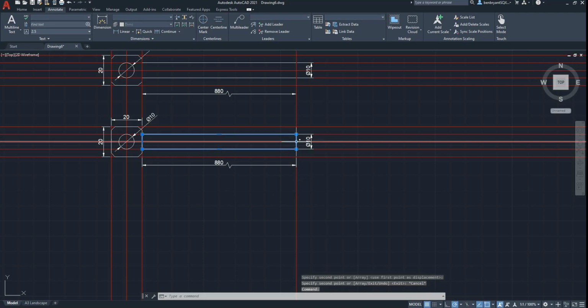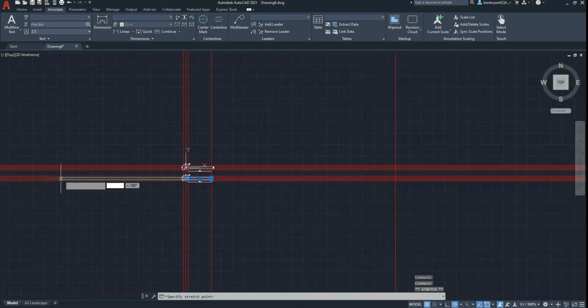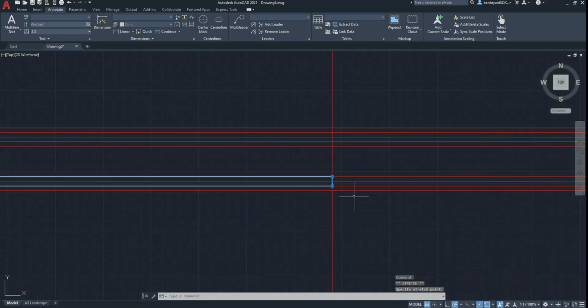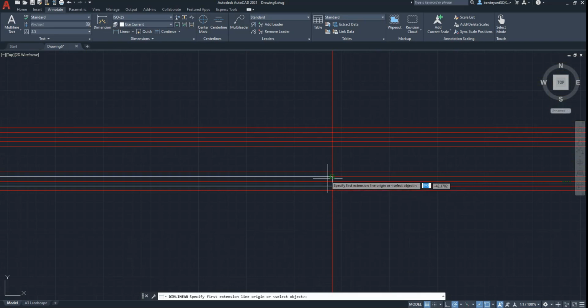Okay, now what I'm going to do is delete that 10mm one off. And now I'm going to stretch this one the whole way to my next X line, and then I can put my little 10 back in.